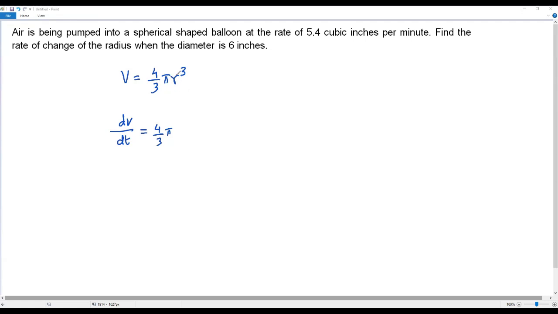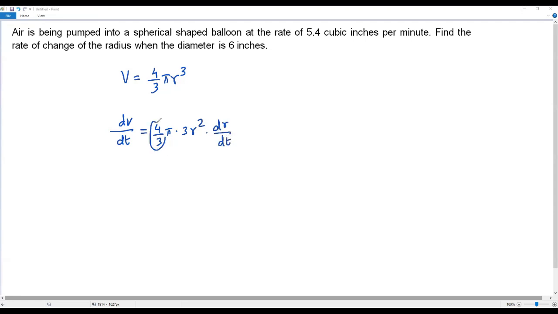Now, when I find the derivative of r cubed with respect to t, first I have to bring the exponent in front of the variable, using the power rule of derivatives. That gives 3 times r squared. I brought the exponent in front and subtracted 1 from the exponent. So far I have completed the derivative only for the exponent. By the chain rule, I have to further take the derivative of the base r with respect to time. The derivative of r with respect to time is dr over dt.